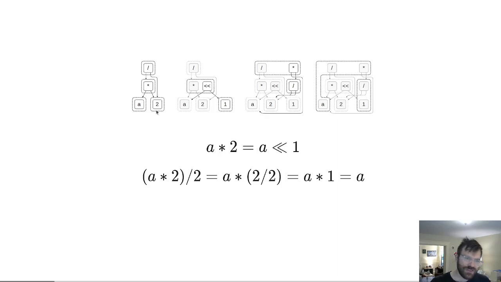So then what this example is showing is that there is this rewrite rule that if something A is multiplied by 2, we can just say that, oh, that should be a bit shift by 1. And if we assert both of those, this equality here, we get this resulting eGraph, where this bit shift is in the same E-class as this multiplication. So now up here, we have a choice of the division of A times 2 by 2, or the division of A shift 1 divided by 2.